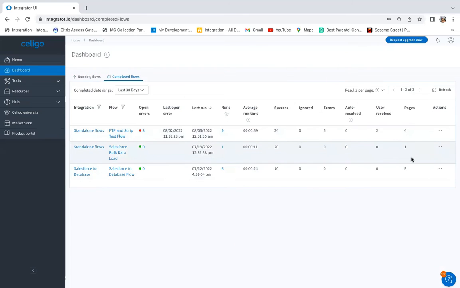So pages here represent that when integrator.io receives the data from the source, it will take the records and put them into pages. So the pages of the data move through the flow one after the other until all the records are moved through the flow, right? So that is pages here. And in actions here, you can find run flow, edit flow, etc.